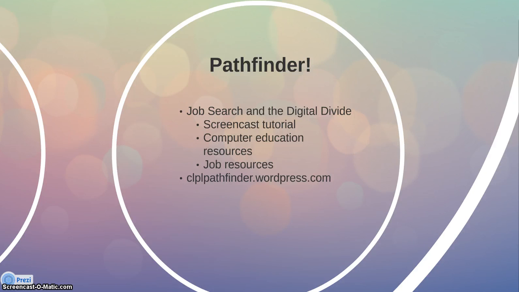The Pathfinder is divided into three main sections: Introduction, Computer Resources, and Job Resources. The introduction is a short screencasted video that provides a tutorial on how to navigate the site. Each of the links is explored in the video, and a brief explanation is provided for each of the sections. The computer resources are mainly links to digital learn videos, which is what the library actually uses for the computer classes that it offers. There are also a few YouTube videos linked as well, like how to create a resume.